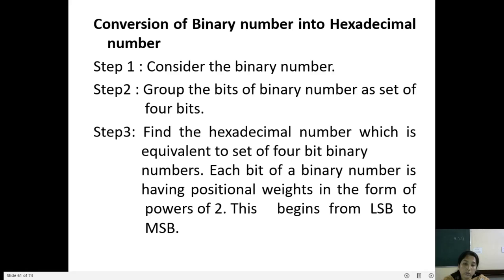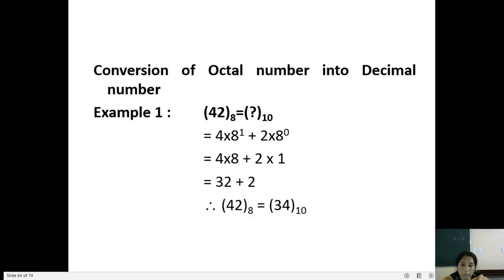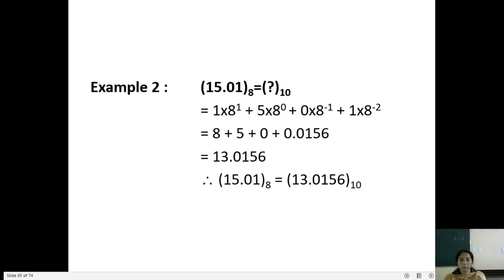And when converting an octal number into decimal and binary, you can see a certain example they have given. That is 42 base 8 to decimal. The binary to decimal itself I had told you what you want to do. You want to take the base of the particular number you are converting to decimal. That is very important. Here we have taken 8 as base, and where we have given the power value, 4 into 8 plus 2 into 8, and the power value for that is 0 and 1, and based on the power value we have multiplied and kept the answer. And this is for the fractional, again 0, 1, -1, -2.